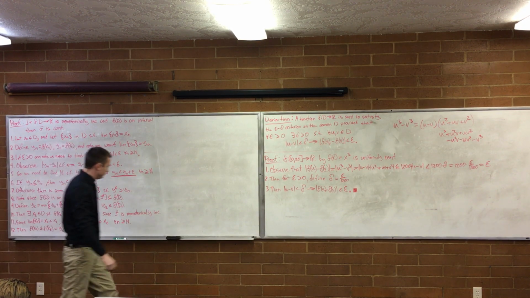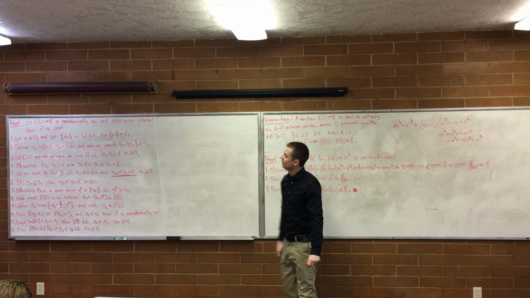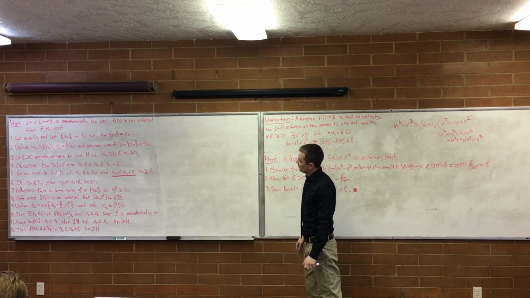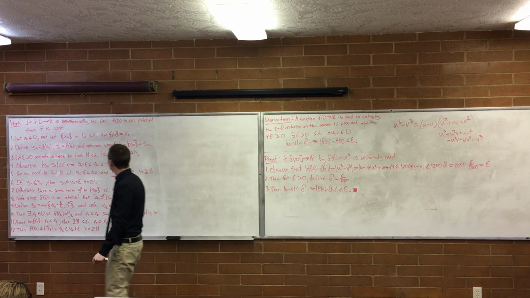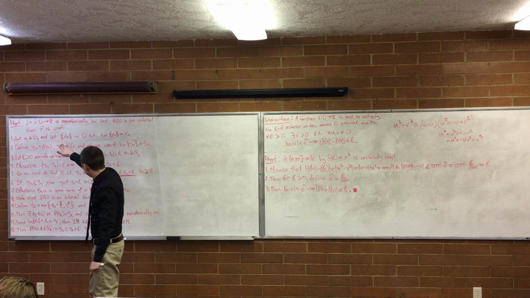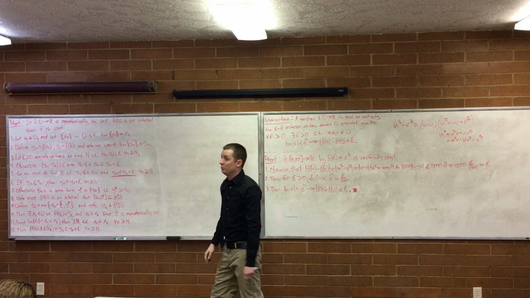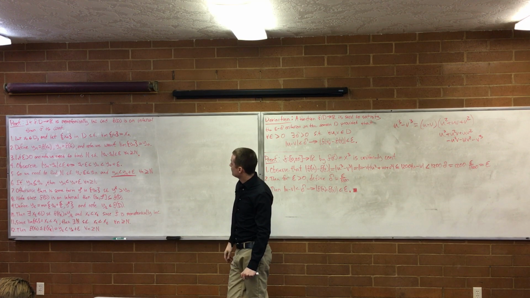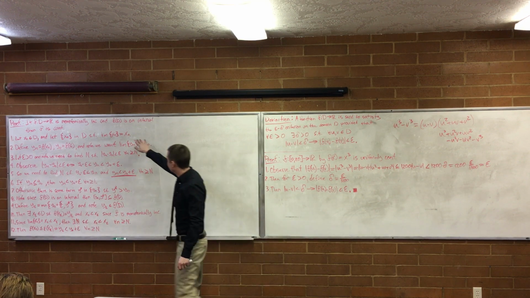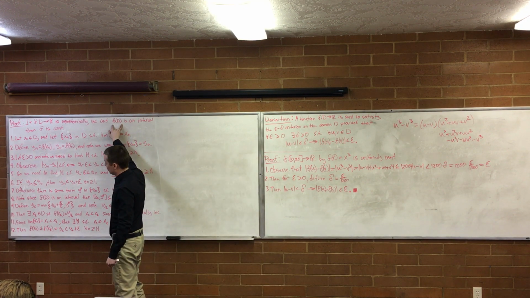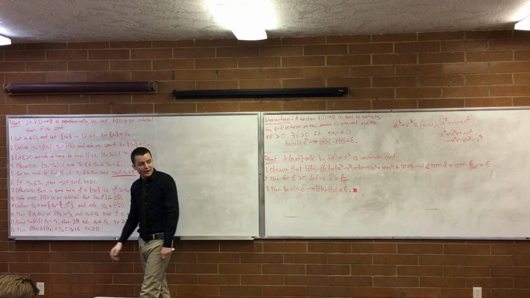Alright, Saturday nights, let's go through this proof. It's a little bit messy, but I think you'll get it all. And it's a little bit weird. So, like we said to begin with, we've got this monotonically increasing function. And we know that its image is an interval. Right. We're proving that it's continuous.